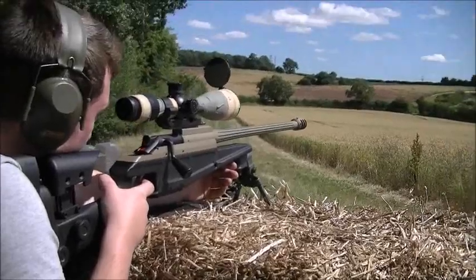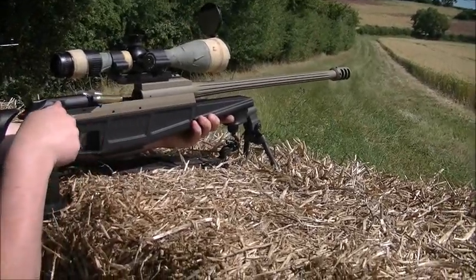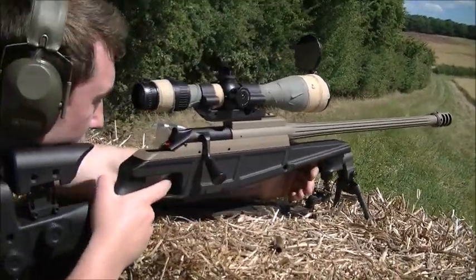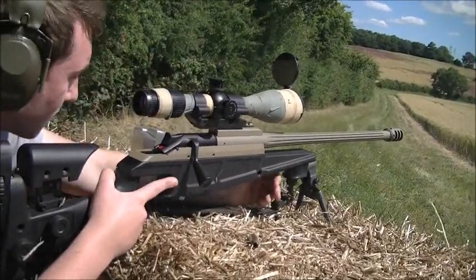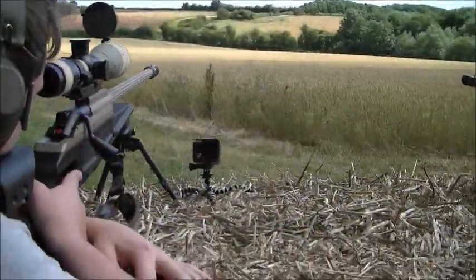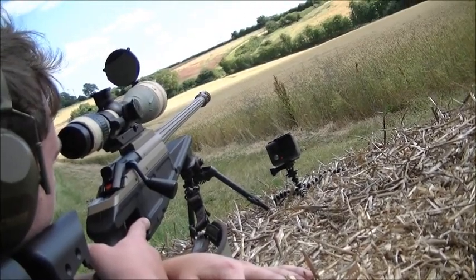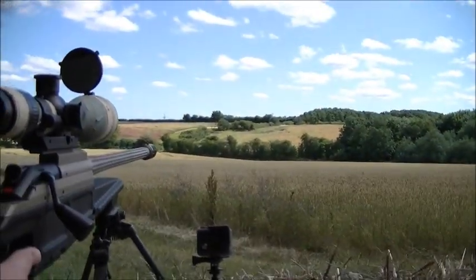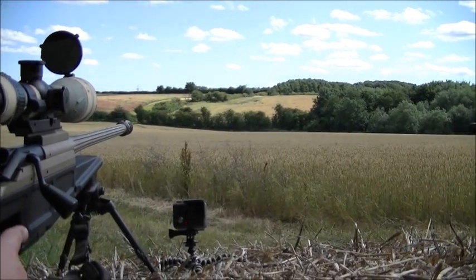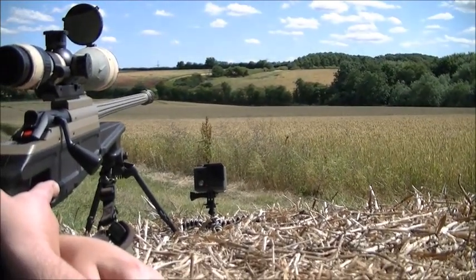Centre still. Still just over the top edge. Take three more clicks off. Anti-clockwise, three clicks. Fire again. Strike there, you think? I was still a bit low. But it's certainly not putting holes in it, is it? I don't think so. Okay.